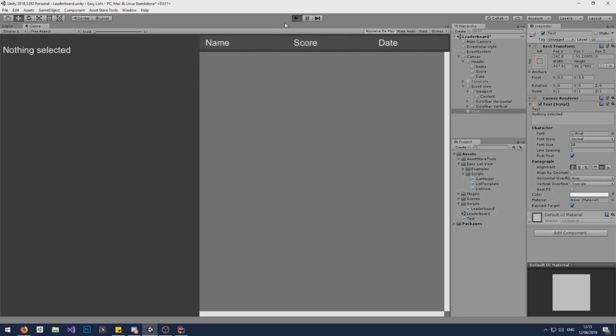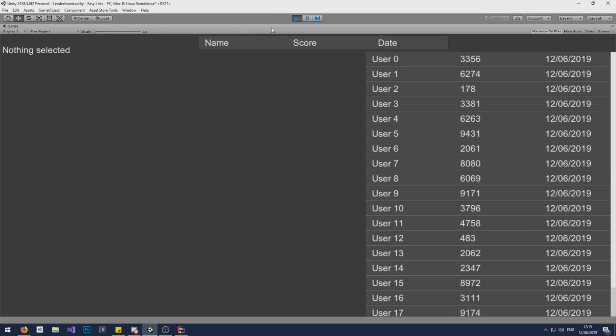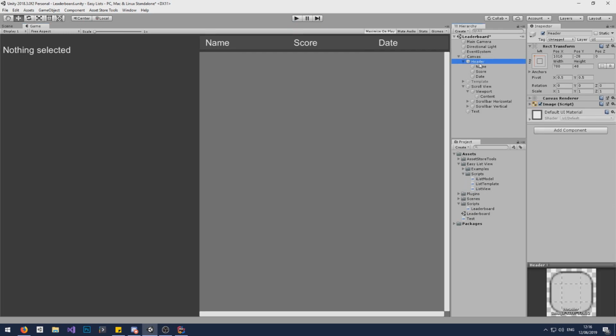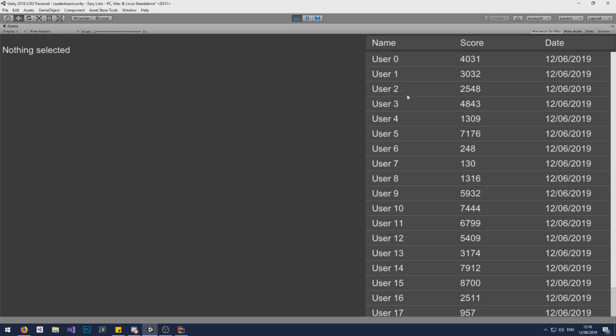Now if we play it, there we go. Now that's offset, but let's fix that. The header, and we'll move that over there. Cool, there we go.